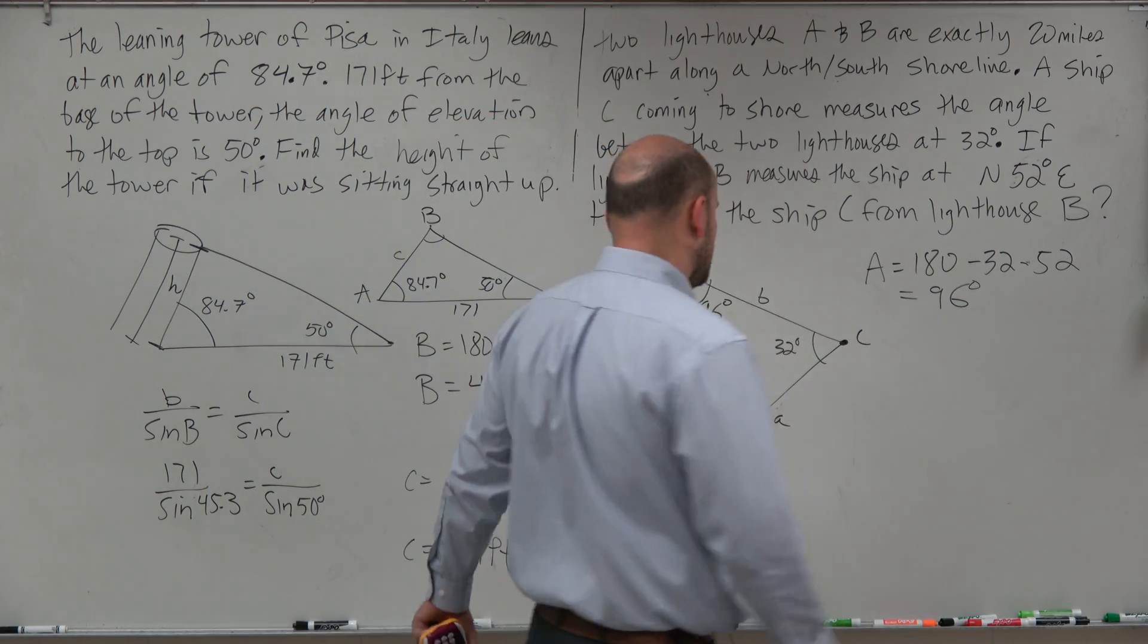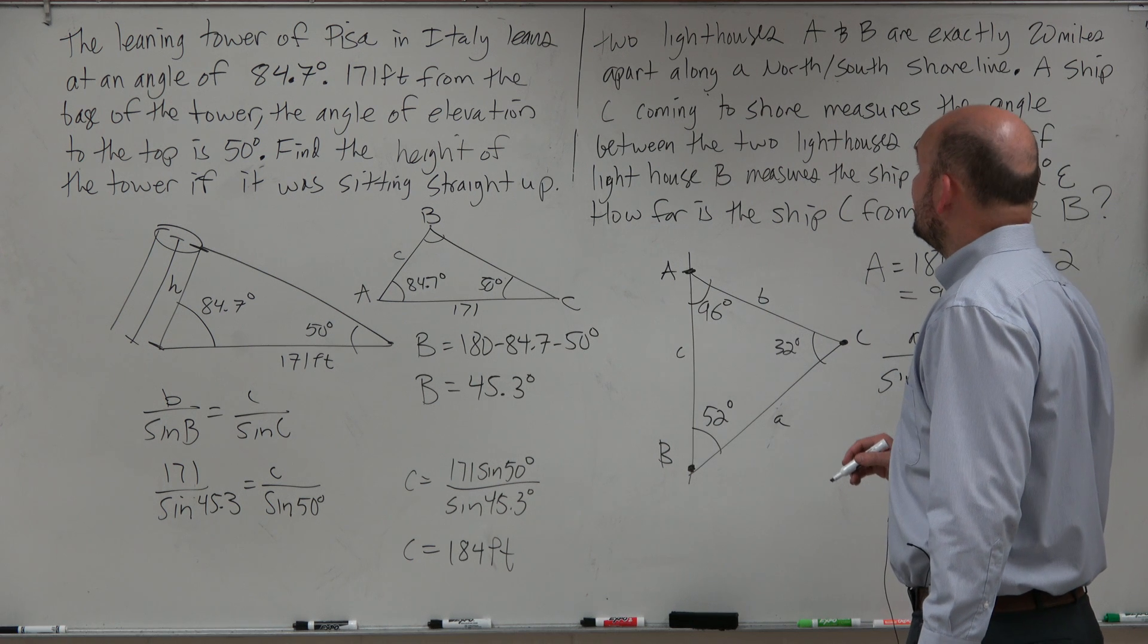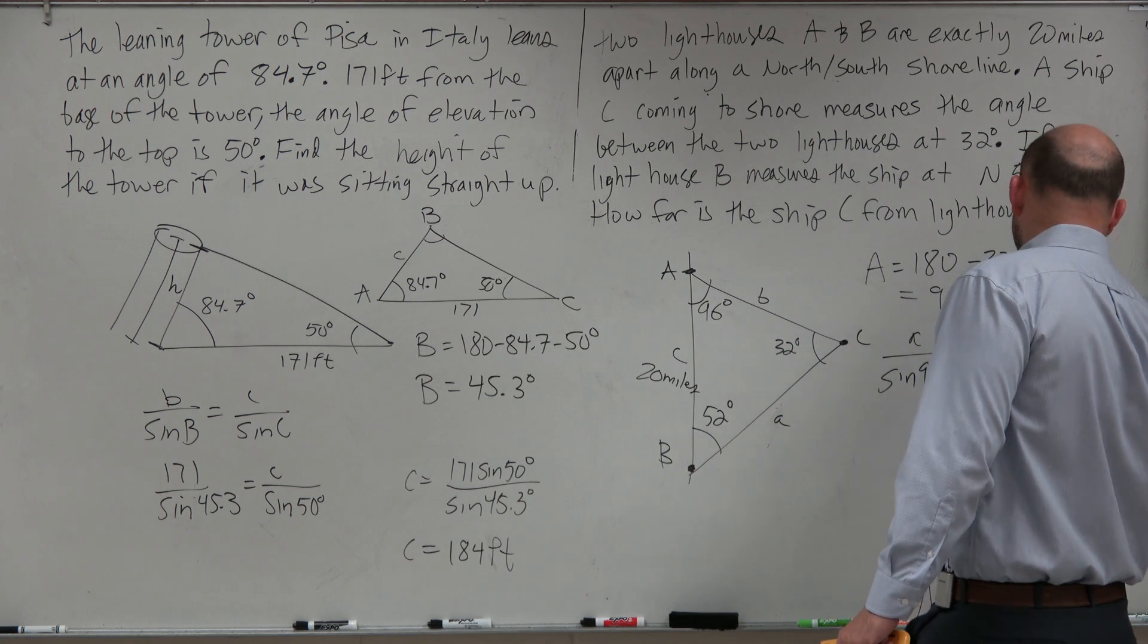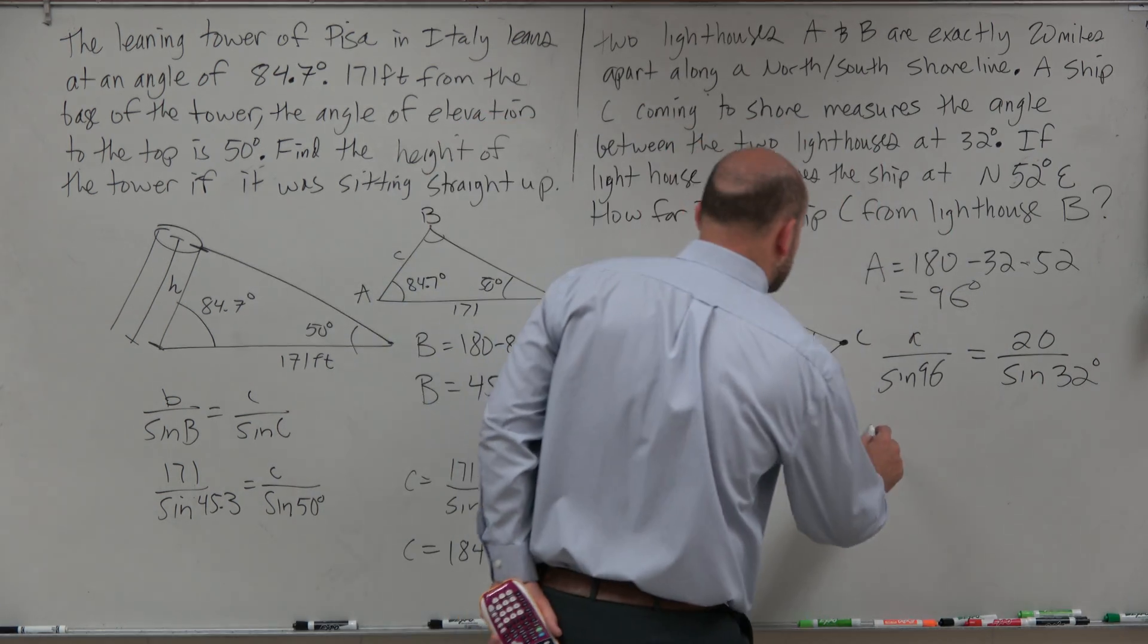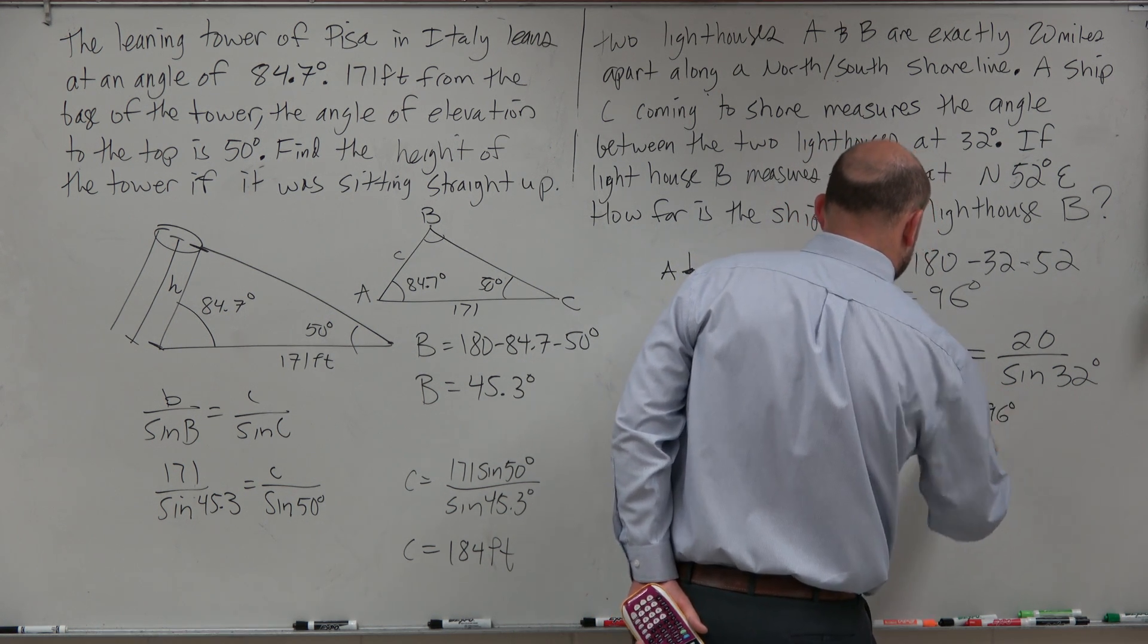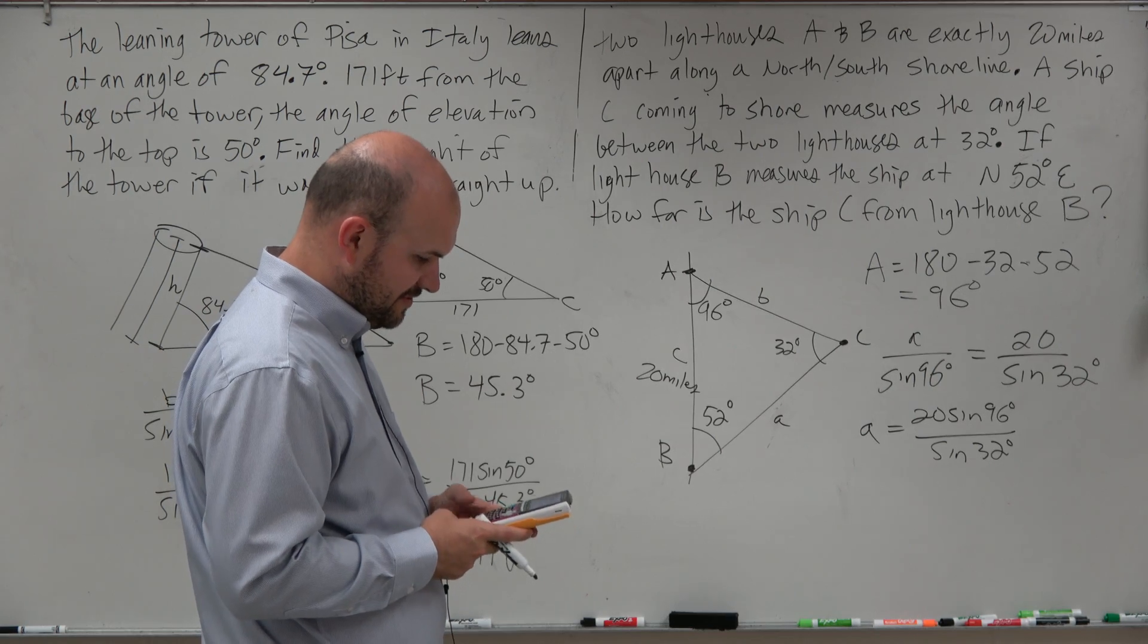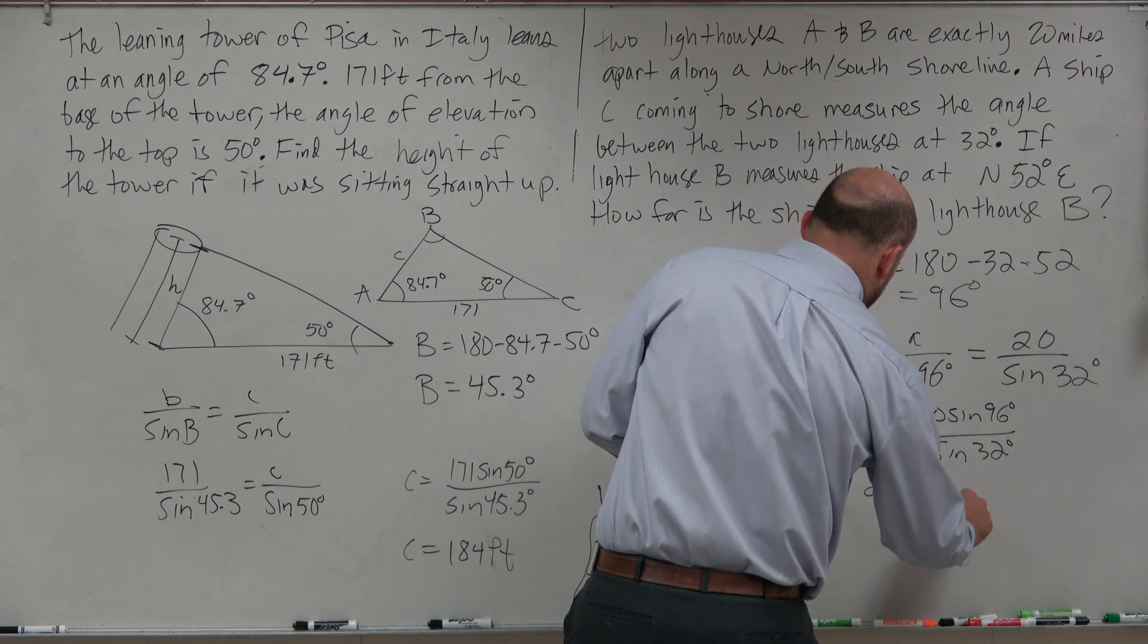And now, I can set up another ratio here to solve for A. So I'm looking for my length A. So I can say A over the sine of 96 is equal to, oh, A and B are 20 miles apart. So that's C, but that's 20 miles. And that's important because now I have a ratio of what it's equal to, which is C. So that's going to be 20 over the sine of 32 degrees. So therefore, to solve for A, I just multiply by the sine of 96 on both sides. So A equals 20 times the sine of 96 degrees divided by the sine of 32 degrees. So I'll do sine of 96 times 20 divided by the sine of 32. So very similar to the other problem. And I get A is equal to 37. Actually, I'll round this to the nearest mile, 38 miles.